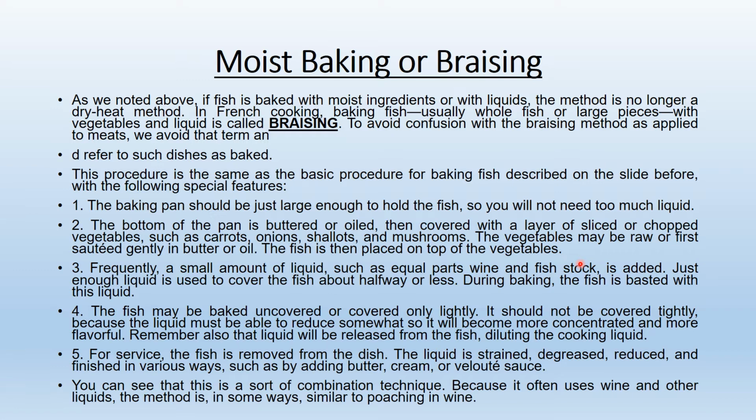So point number three says frequently a small amount of liquid, such as equal parts of wine and fish stock, is added. Now remember, we discussed fish stock about 4 lessons ago. Just enough liquid is used to cover the fish about halfway or less. I just mentioned that we are doing a moist baking, not a soup. So of course, if you are going to do braising, you are not going to put liquid to cover the whole fish, just halfway or less. And during the baking, the fish is basted with the same liquid.